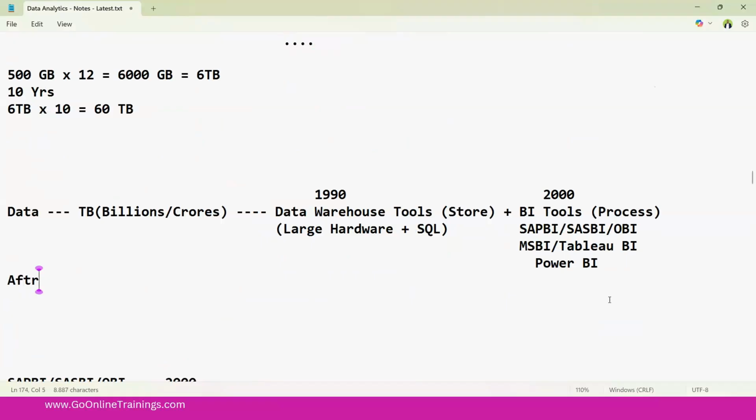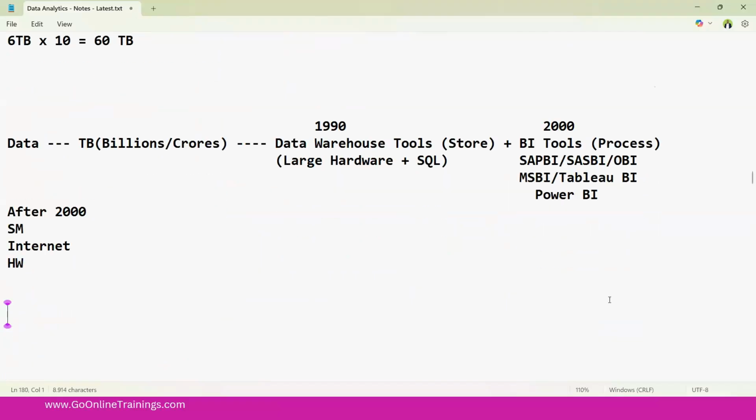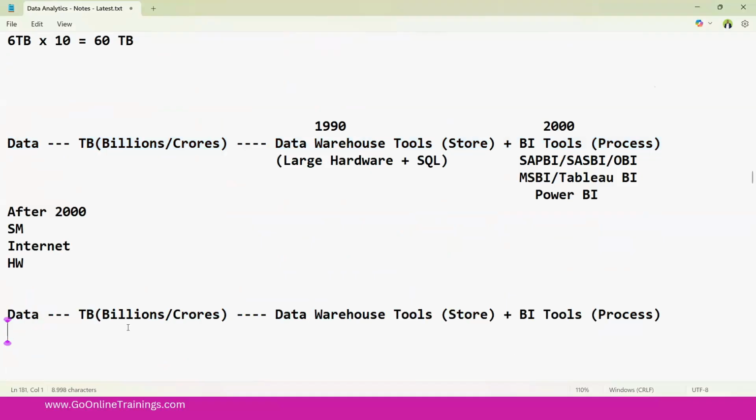But after the year 2000, social media and the internet grew and hardware became cheaper. A lot of data started coming in. You cannot even think about this kind of data.